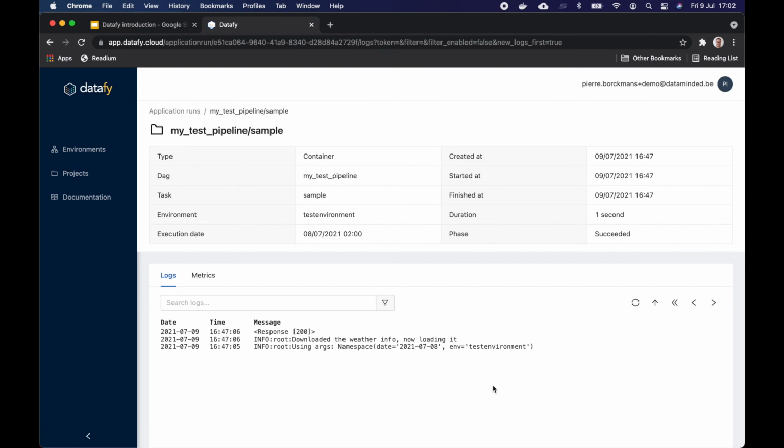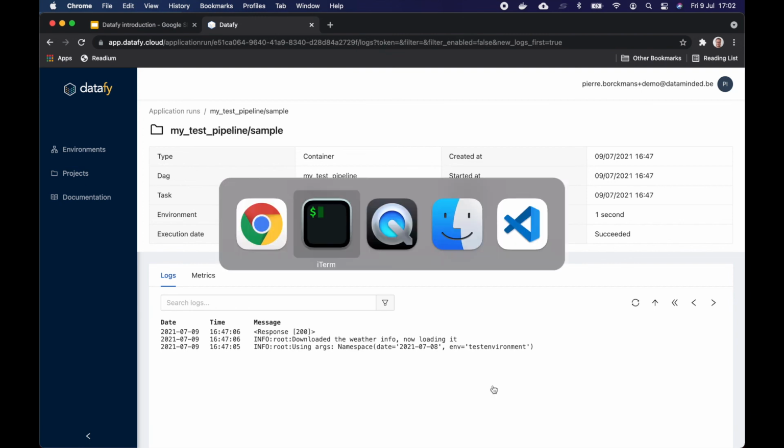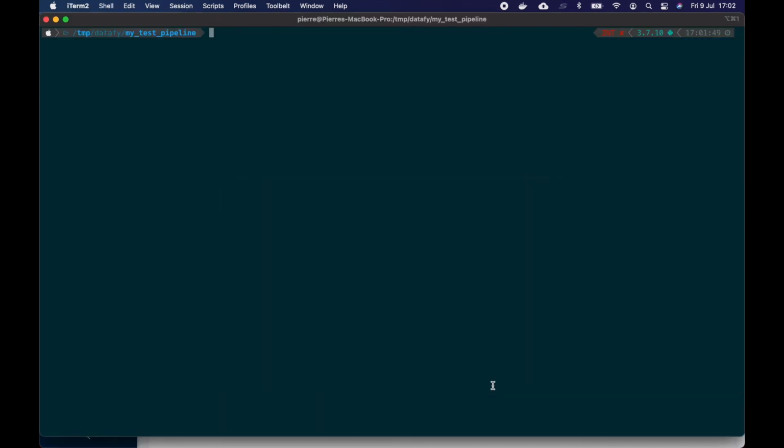But actually, that is more of a stable development cycle, where when everything is already quite stable, we also offer a much more interactive way of working with Datafy, which is Datafy project run. So what this will do is from the command line directly, you can execute your code remotely as in production with the same conditions on the same Kubernetes cluster and getting the logs tailed to your command line. So this gives a much faster interactive loop for developers. And so let me show you that.